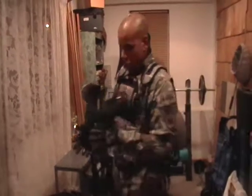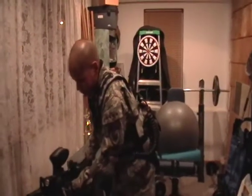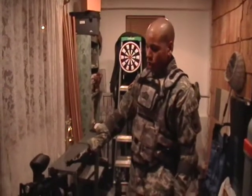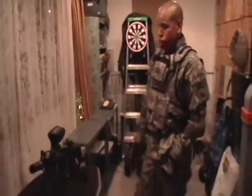So this is my review of the BT4, the Ironhorse. I like it. I like the way we added some accessories on it. It's very simple, very inexpensive to upgrade.